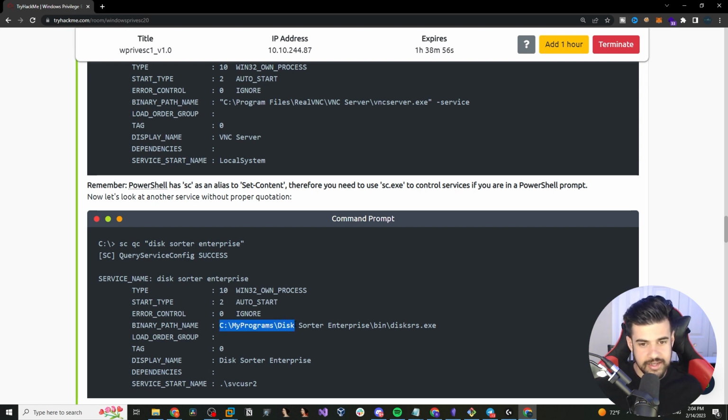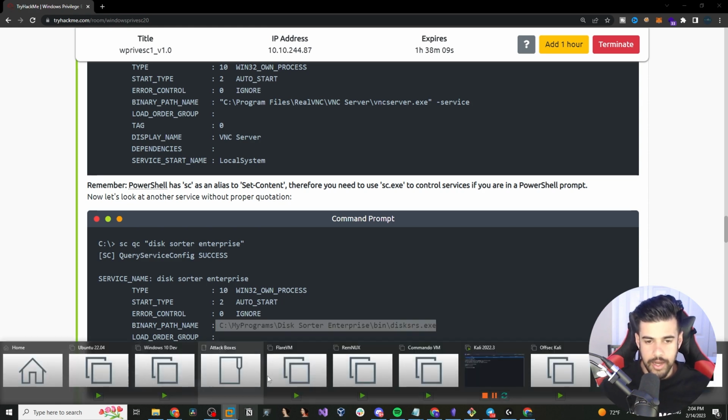Then the next thing it's going to do is look for disk sorter.exe. And then it's going to look in this entire folder here for one called bin.exe, I believe. Well, actually, no, there is no space there. So from there, it's actually just going to look for the full thing. But the point being is anytime you see a space here, it's going to stop and look for an executable named that. If we have write access to the My Programs folder, we can just create a malicious binary called disk.exe, and it will automatically try to run that because it's going to look for this before it looks for this full thing here. That is the key. So in that way, we can hijack this path because it's unquoted.